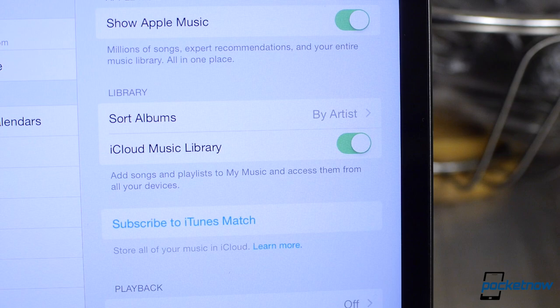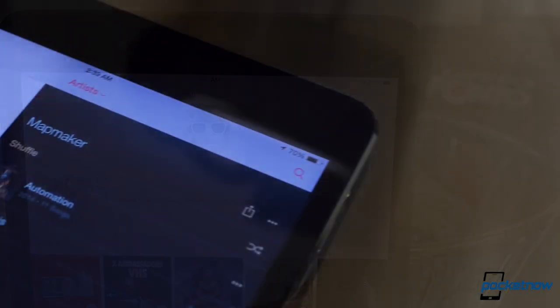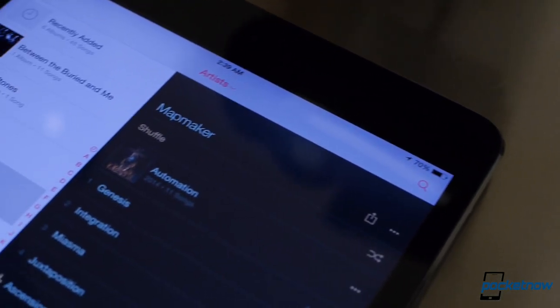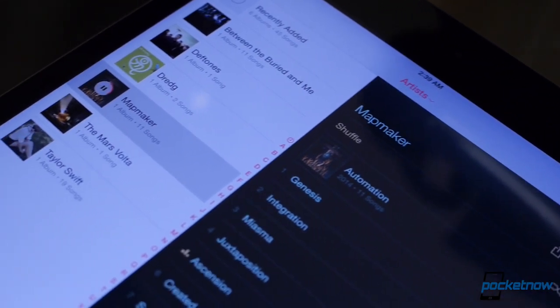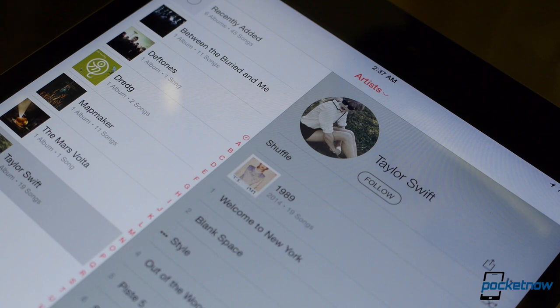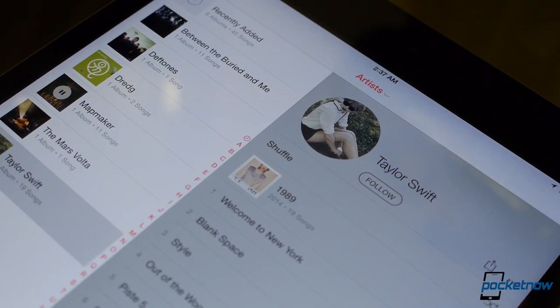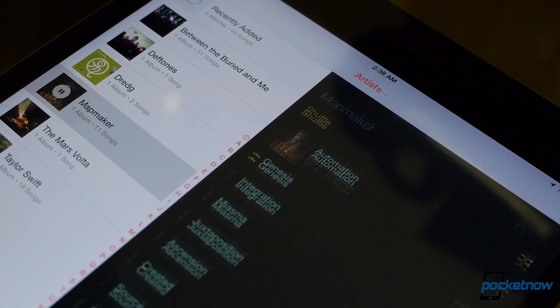Lastly, one of my favorite features on Apple Music is the iCloud Music Library. It's great that Apple Music has Taylor Swift and all, but when it comes to lesser-known artists like a local band, you usually have to resort to on-device storage, meaning those songs won't be synced to other devices you've signed into. That's suddenly a different story with iCloud Music Library, which lets you merge your personal library with that of Apple Music, so that none of your songs get left behind on the cloud.